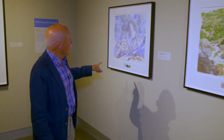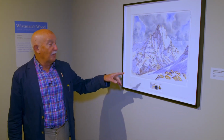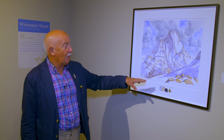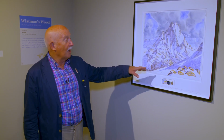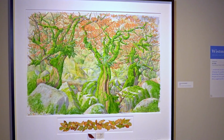And certainly compared to this, which is from Annapurna Base Camp, and that's the view of Machapuchare from Annapurna Base Camp. And I'm proud of that painting because it wasn't the most comfortable place to sit and work, I've got to say, and difficult to get to, pretty rugged, but just a painting. I absolutely love that painting. It's really nice. I shouldn't say that, should I? But anyway, it is. We're back in the UK now.